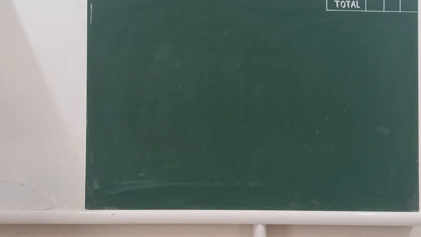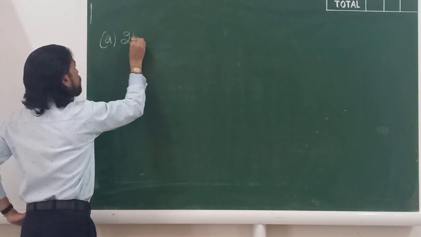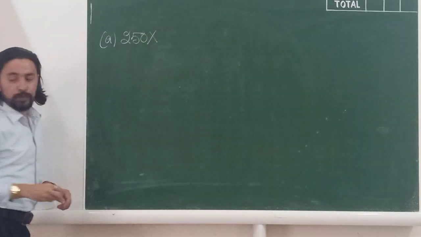So now we move on to sum number 4, which is the sum that we are going to solve, and it says find the product using suitable arrangements. The first sum says 250 into 35 into 40. Now I need you to refer to that table that you have drawn or made, or that table that you've written in the example.